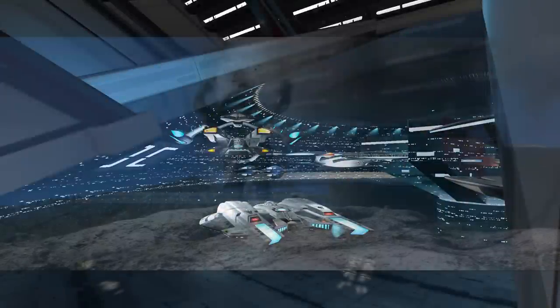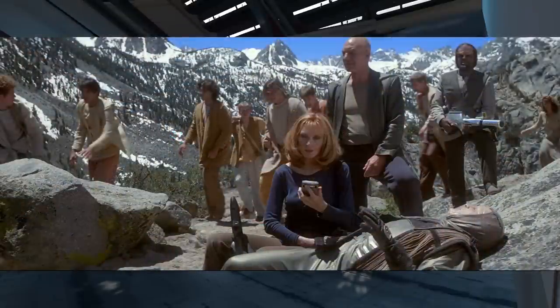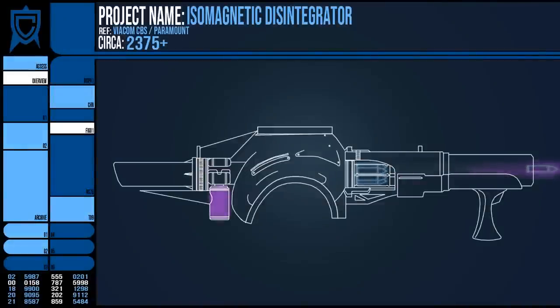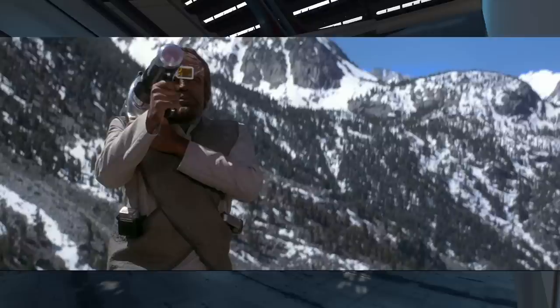Because of the concussive blast, even the stun setting carries risks of greater injury when the target may be blasted to the floor. Both options agree that it requires ammunition that is consumed far quicker than a phaser and that different yield blasts are produced. They also share the common feature of being a slower, heftier weapon with heavy recoil — something hand phasers do not have.